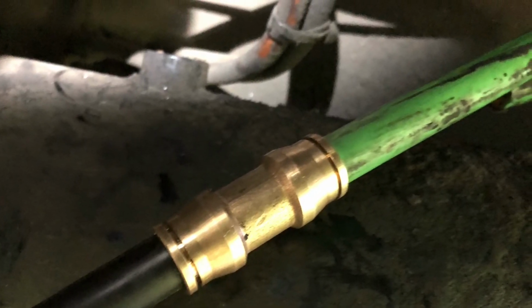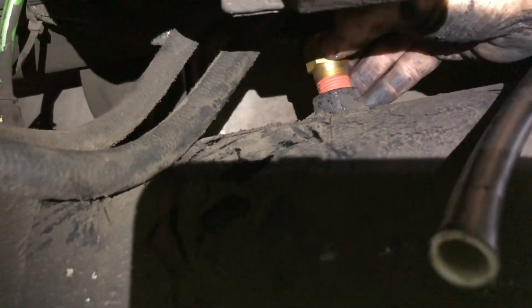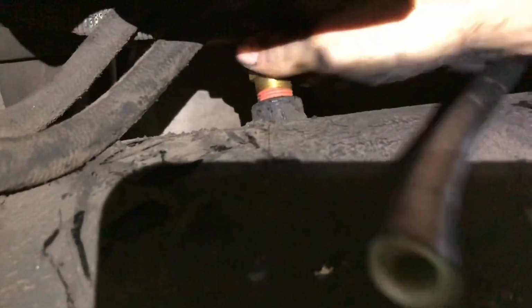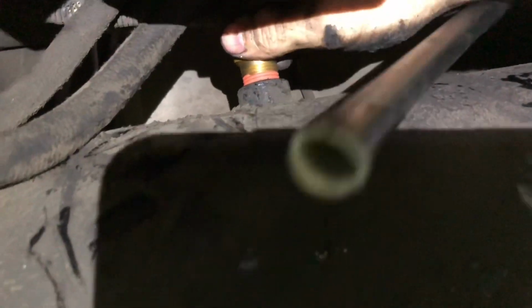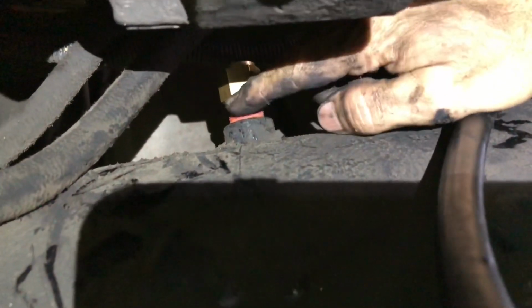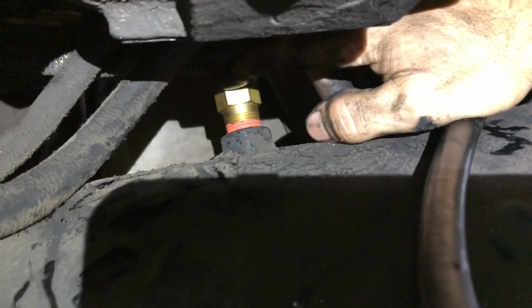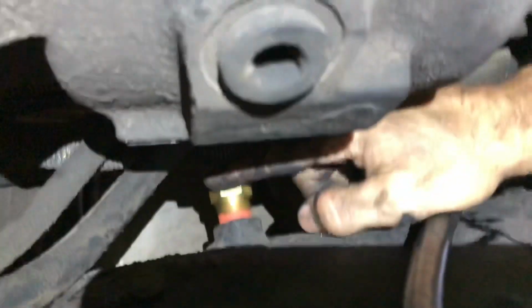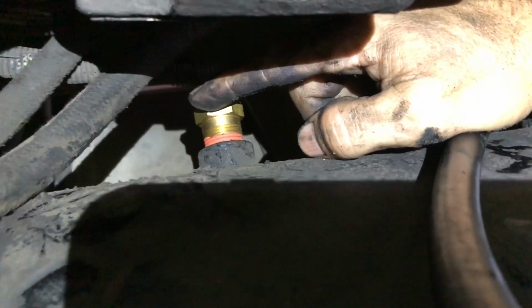All right, so I'm ready to knock the fitting out of there. Now I am ready to go ahead and start screwing this one down. This is the middle one, like I said. Again, be careful because you got brass going into steel. Don't over tighten these, okay? Just don't do it. There's no need to.